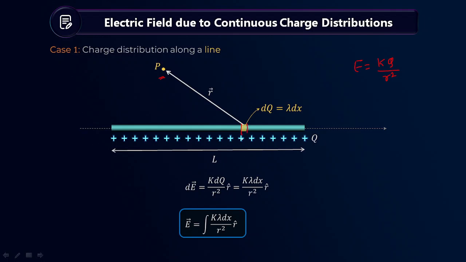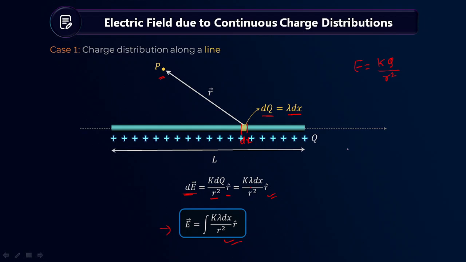So let us say this element has thickness as dx. So due to this element, charge will be how much? Lambda times dx. So now due to this element, we can write electric field that will be equal to k dq by r square r cap. So k lambda dx by r square r cap. And if some question is asked, they will give you the angle. So from there we can easily replace the r vector and we can find. So electric field will be integration of k lambda dx by r square r cap. Just we have to do the integration.